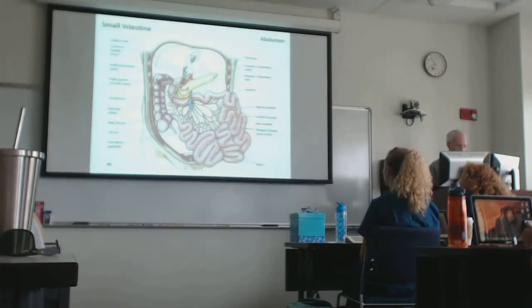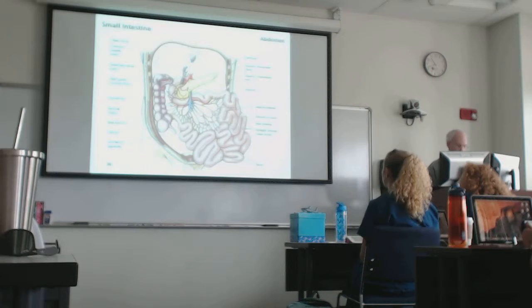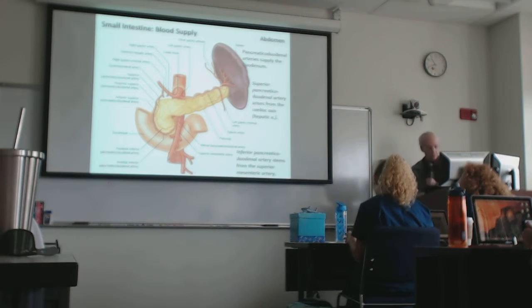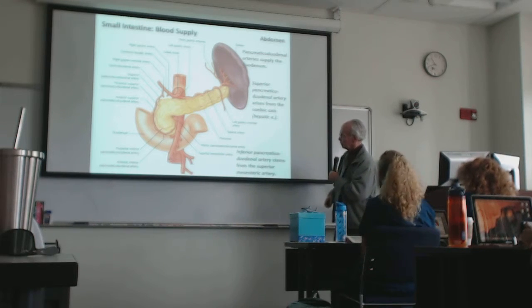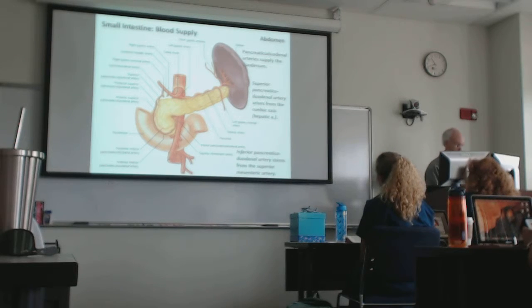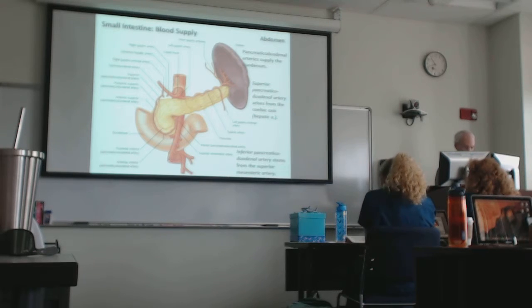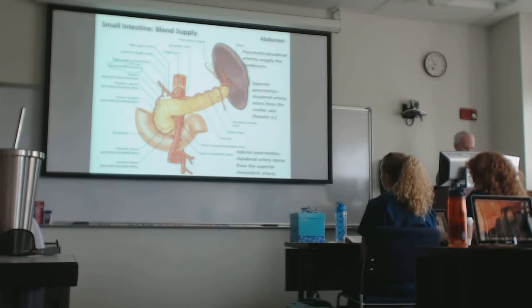Let's see, I want to sort of summarize the blood supply. Let's do it this way. Let's just look at this picture and talk a little bit about the blood supply to the proximal and jejunal-ileal intestine. Looking proximally, here's the duodenum, of course. And extending from the celiac trunk here is the hepatic artery, the common hepatic, which gives rise to the gastroduodenal artery right there.